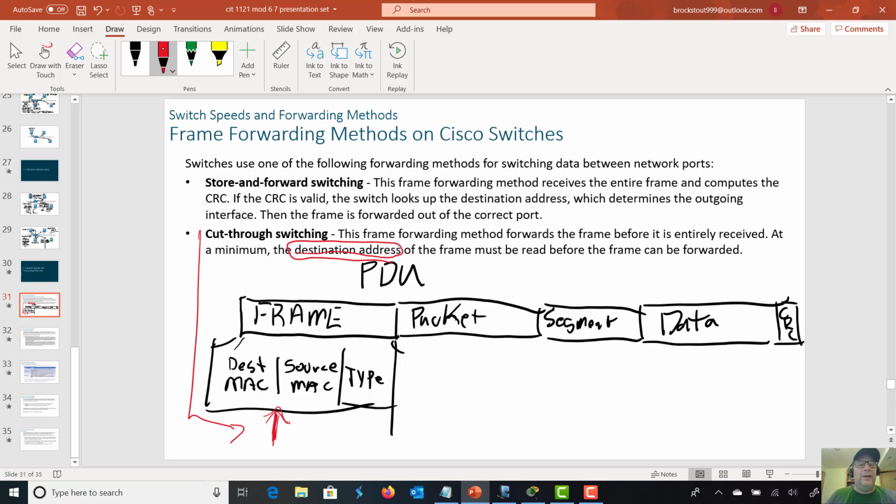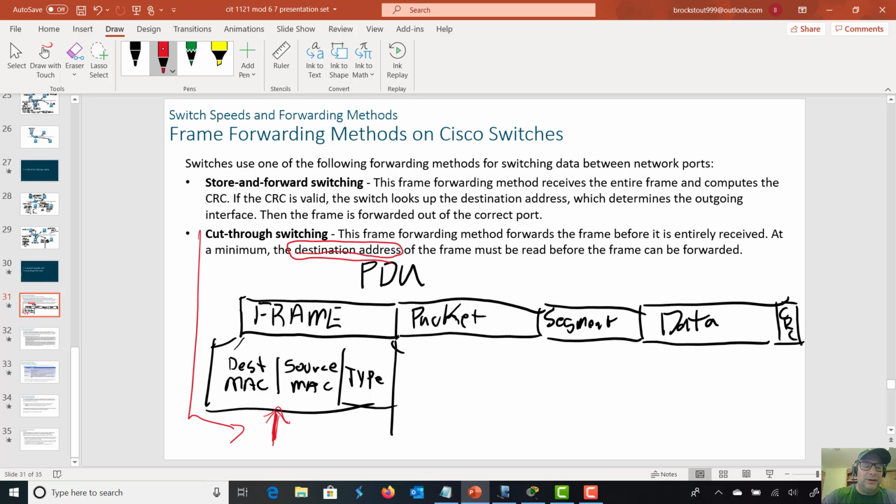Now, if you're getting a whole bunch of errors on your network, there are things that are not working correctly, and you find that you're getting missized packets or frames. The small ones are called runts. The big ones are called giants. What you might want to do is start checking, before you forward this off to its destination, that it's actually about the number of bytes that it's supposed to be.